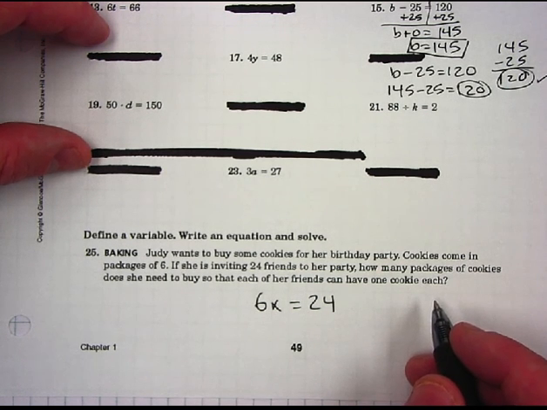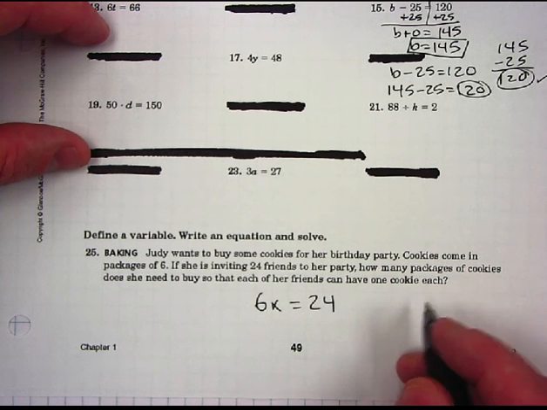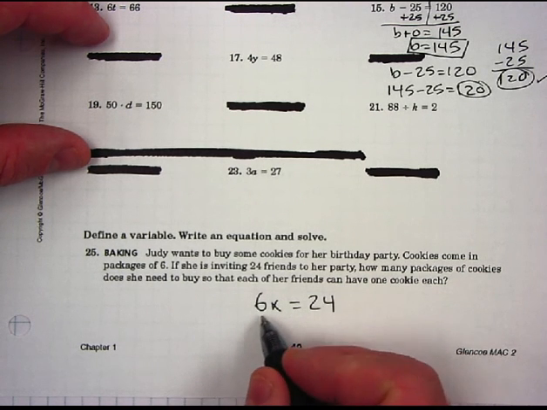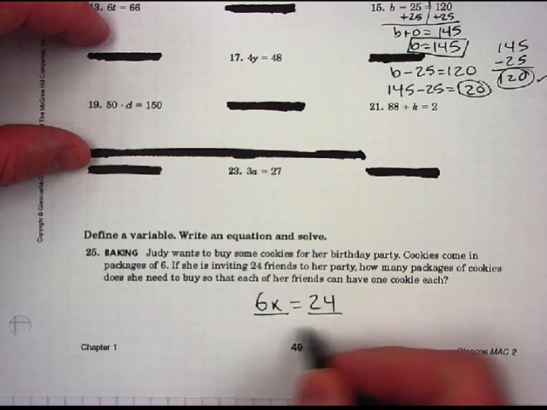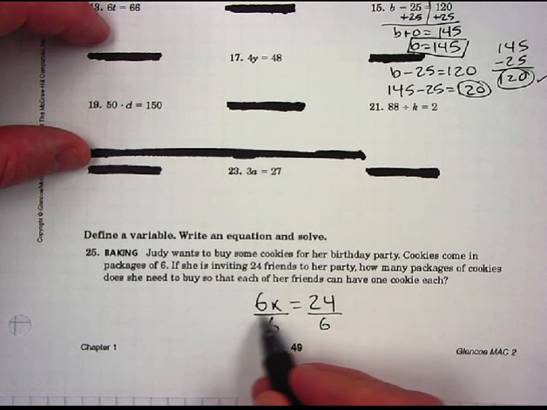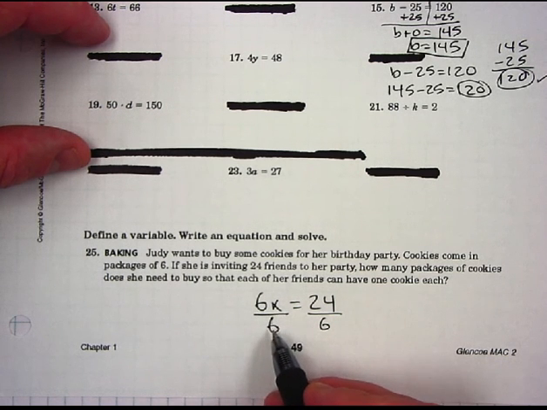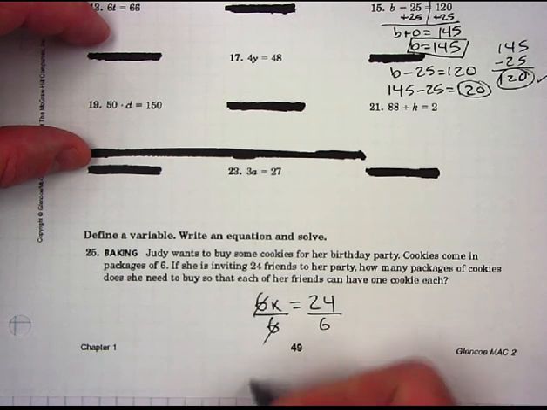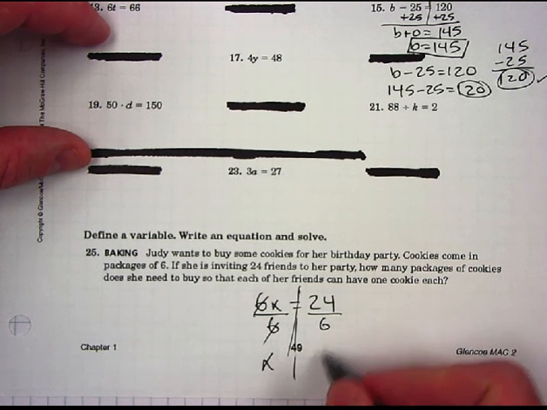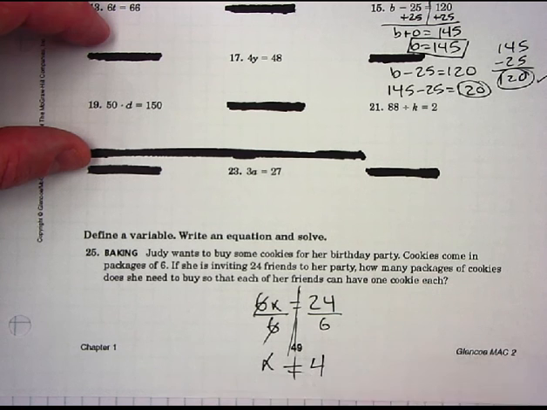Now I think you can just see by looking at it, x will equal 4. 6 times 4 equals 24. But the way we solve it would be to divide each side of the equation by 6. I'm going to undo that multiplication by 6 by doing the inverse operation, which is division, dividing by 6. Because 6 divided by 6 is 1. So on this side of my equation I get x, and on this side 24 divided by 6 is 4. So x equals 4.